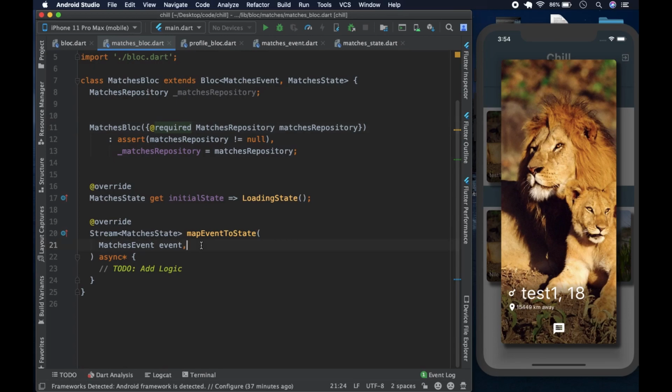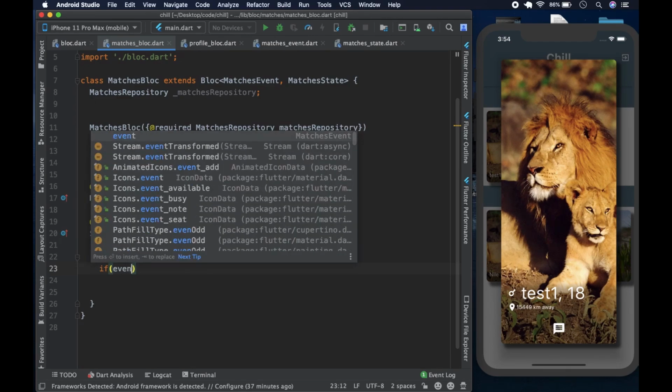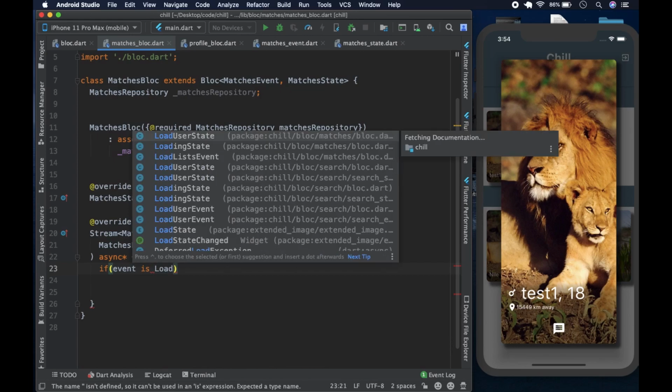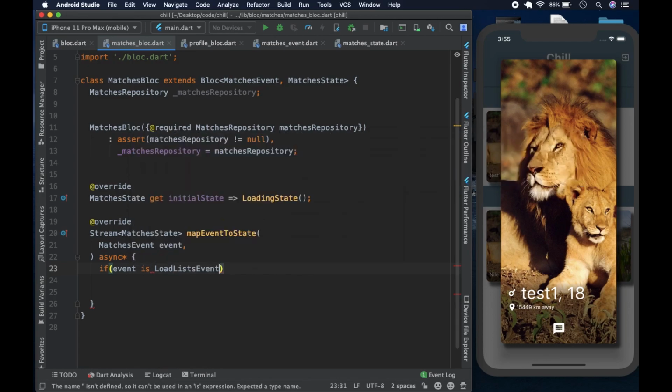We come here to the map event to state, and to async star. We now input the logic, and we could check on the various events. If the event is load list event, we can have the yield star.